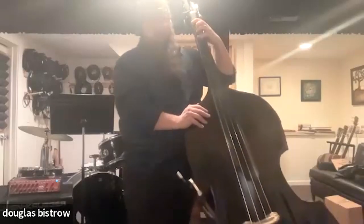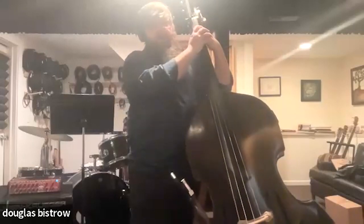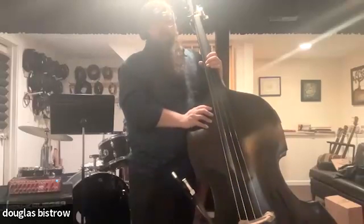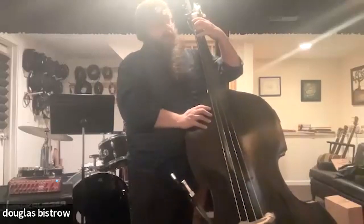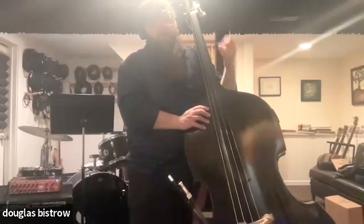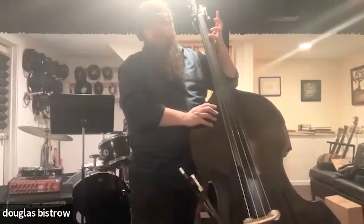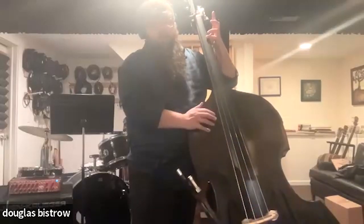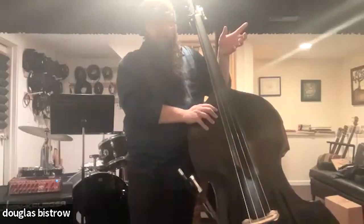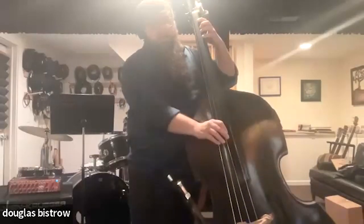So that's kind of how the left hand works on the upright bass. Very similar, actually, in the back sort of 3-fret position of the bass guitar. One thing I would like you all to notice is that when I say 4, I don't just mean my pinky finger, right? It's not this, where my hand is floating off the edge of the fingerboard. It's the same note, but boy, do I have to work hard for that. I gotta torque my hand this way to get the string down. So when I say 4, I mean 4 fingers on the string.